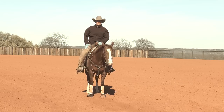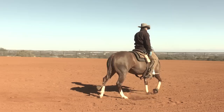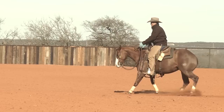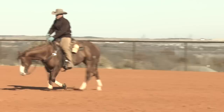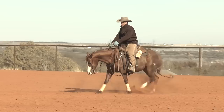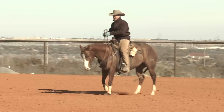Once I get contact with her feet and get to where I can draw them, her neck and chin will get softer and lower through that process. My main goal is that as I take her face, her shoulders come up and her feet go back. If I can establish that understanding, she will automatically bend her back and go to that stopping position. There you can see she made a decent move to the ground and then her neck elevated at the end — that tells me her feet were not connected all the way to my hand. As I hustled those feet just a little, her wither elevated and her hip dropped. That's the same position I'm looking for in the stop.